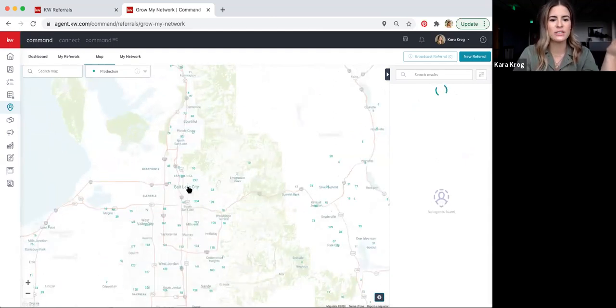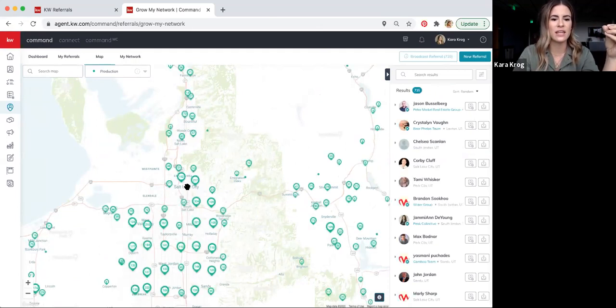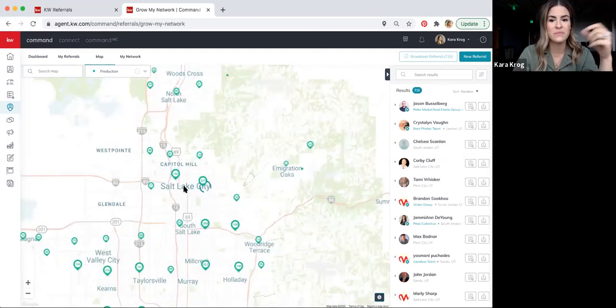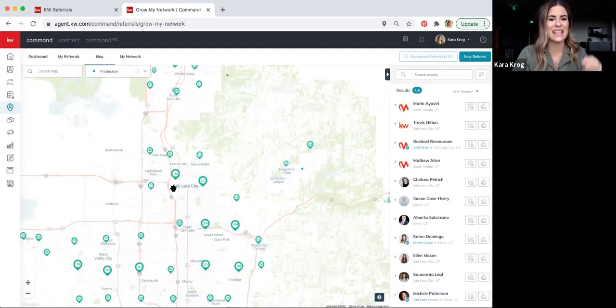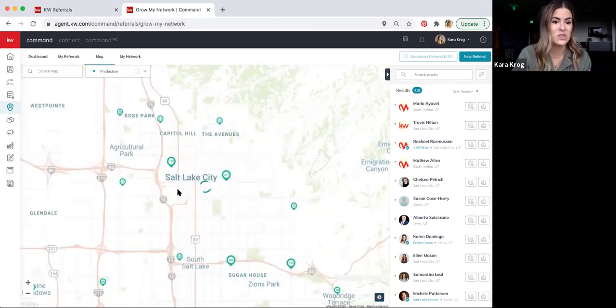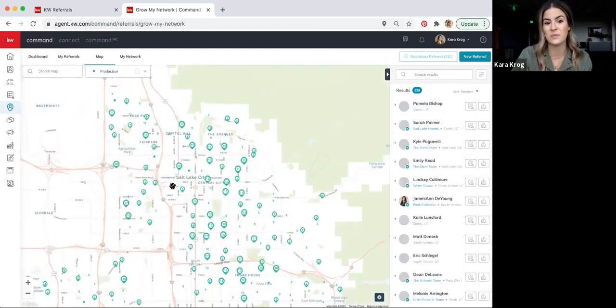So if I know, for example, that I have someone that's looking to buy or sell in a very specific neighborhood, I could actually pick the agent that has done the most business in that specific neighborhood, which is something that I'm sure you guys know all about for specific neighborhoods in Seattle, but you might not know a lot about specific neighborhoods in other cities. So that's a really cool way to find it on the map and then see who is the expert in that market.